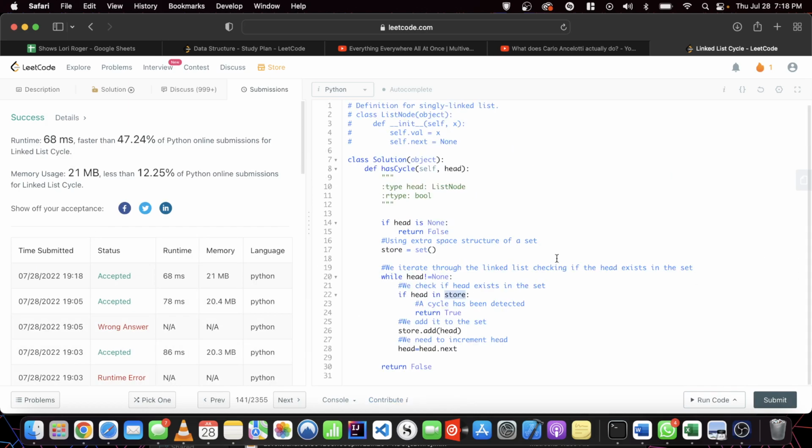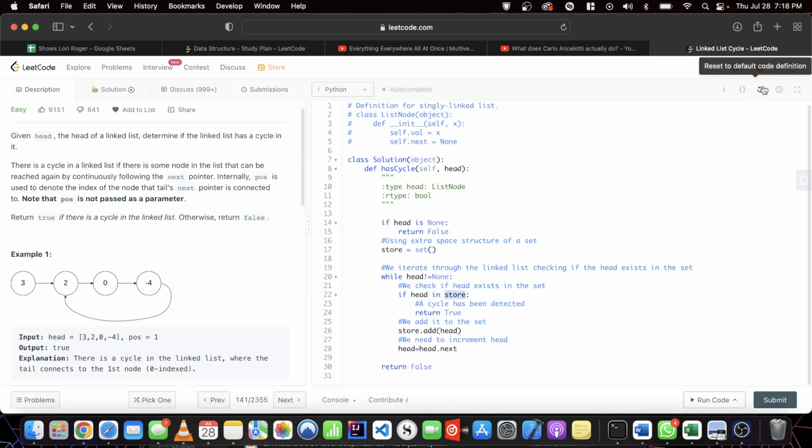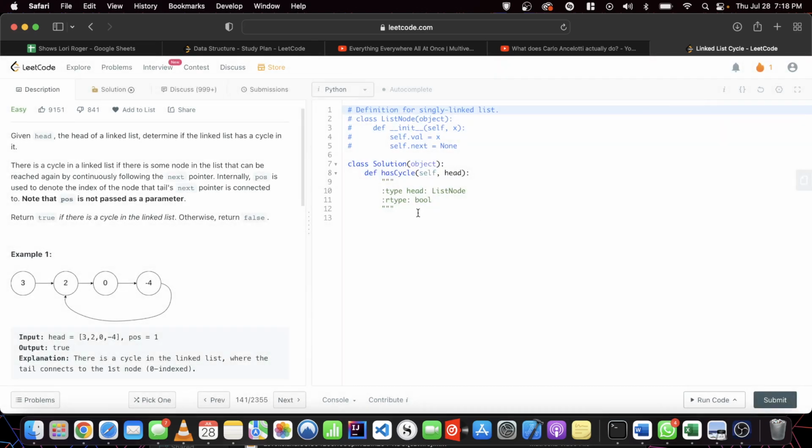So this takes O(n) time, n being the length of the linked list, and O(n) space. Then the next one is called the fast and slow pointer method, or Floyd's cycle detection method, or hare and tortoise. The hare is much faster, but if it goes past the finish line and comes back again, at some point it will be at the same point as the tortoise, even if it overtakes the tortoise.